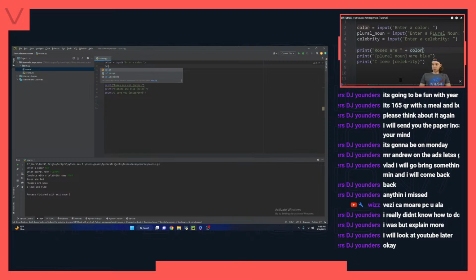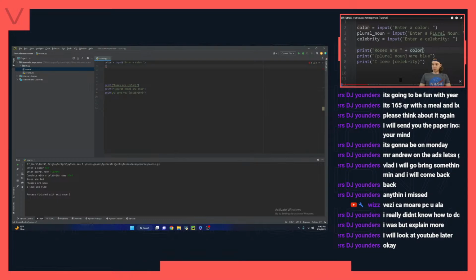No, it will be plural noun, because I did something wrong here. Plural noun are blue. This thing, bring it back, I guess. Or color, I love you.